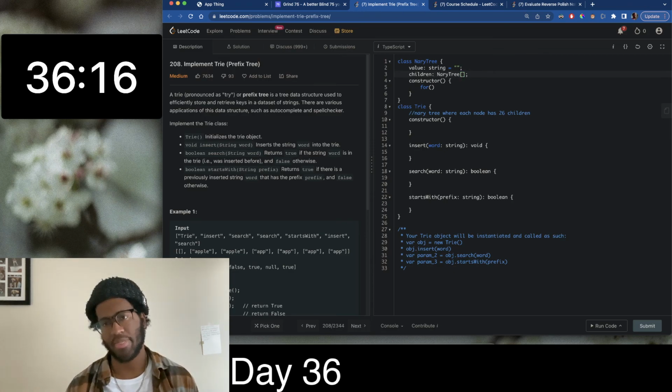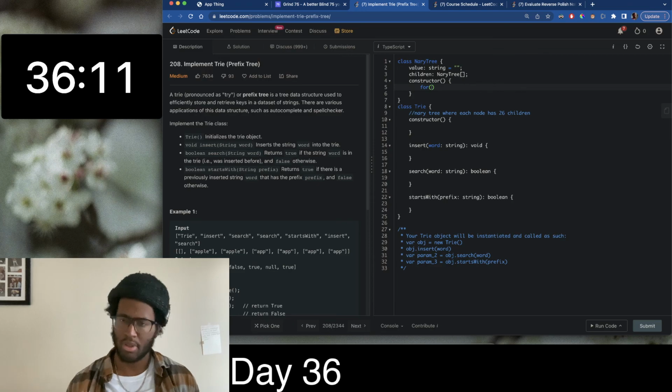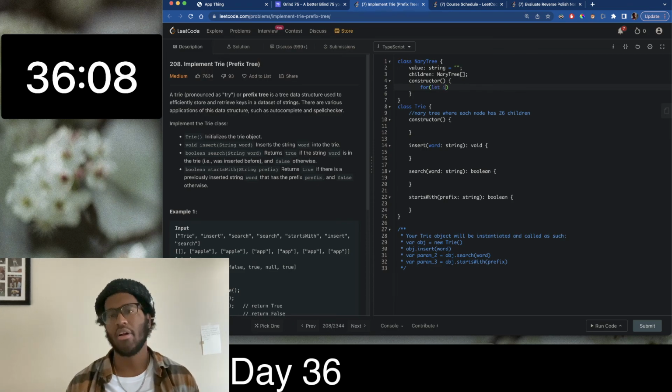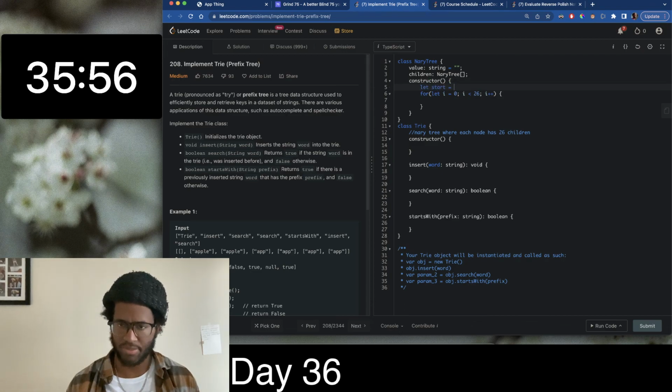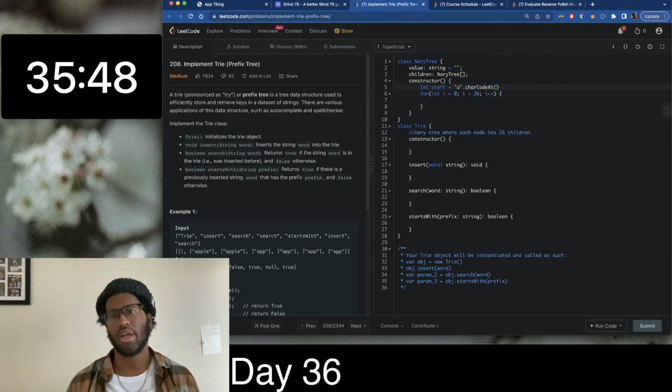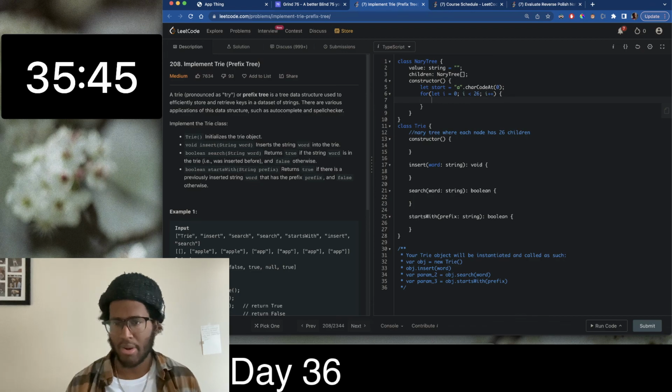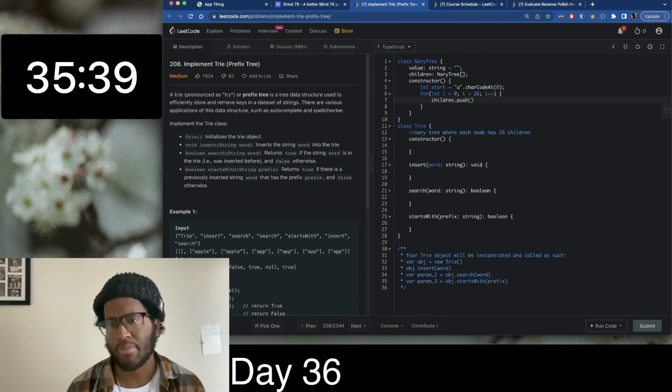So this would be an array, right? And so we're going to basically do a for loop from let i equals 0 all the way up to 26, and we do i++. We're basically going to say let start equal a.charCodeAt(0), and we're going to do children.push.